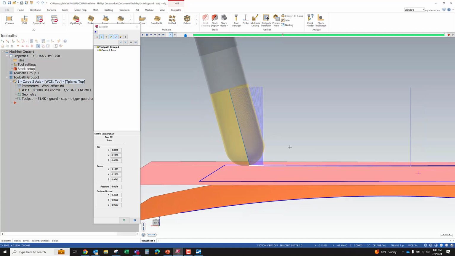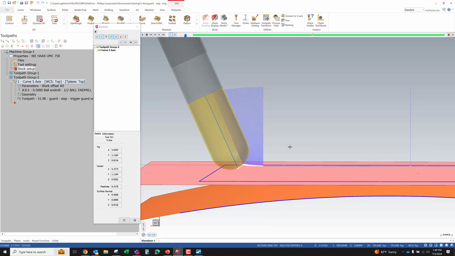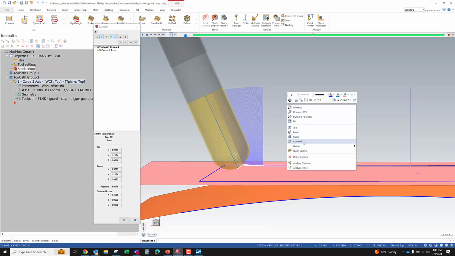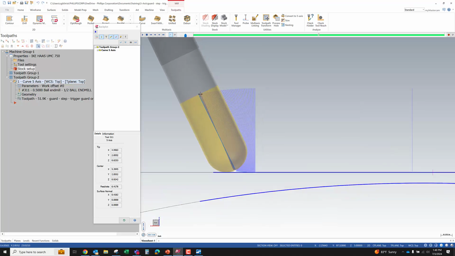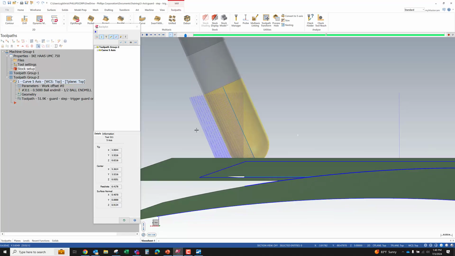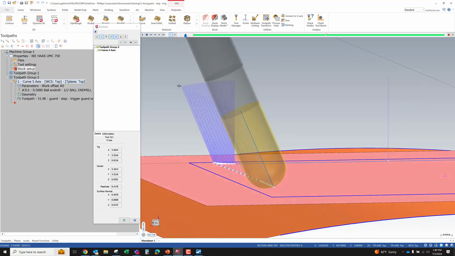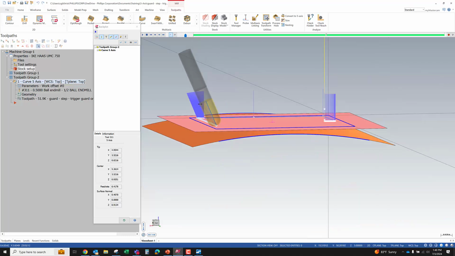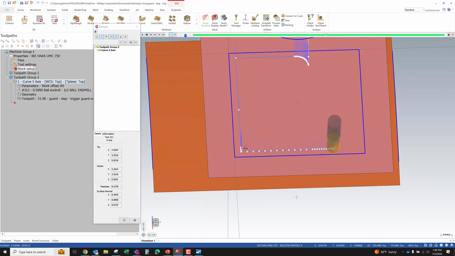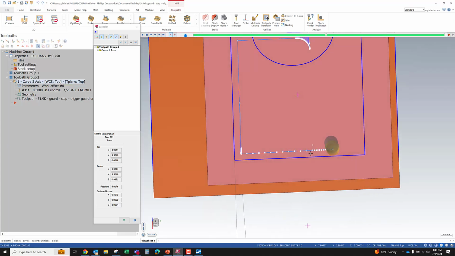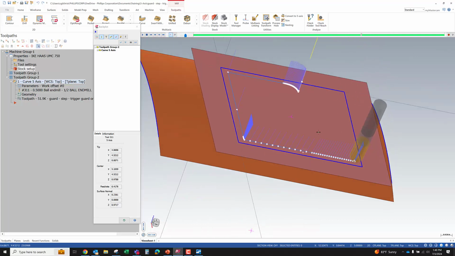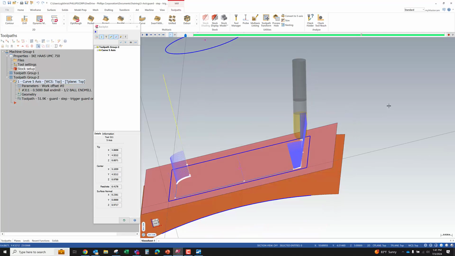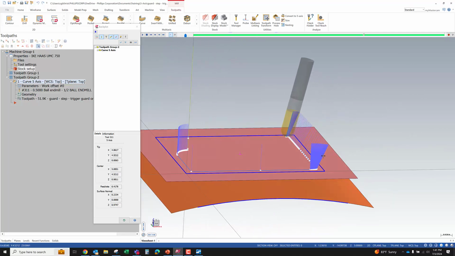I'll just rotate the perspective slightly. So we're rotating through there. And then even as we step across here, we go back, what you'll see is that we're changing angles. So there's a progression where this angle changes from, I forget what it is, 67 to 70 degrees, something like that. So that's why we're getting these additional vector positions that are output as we transition through the corner, because our vector lines have different tilts to them.